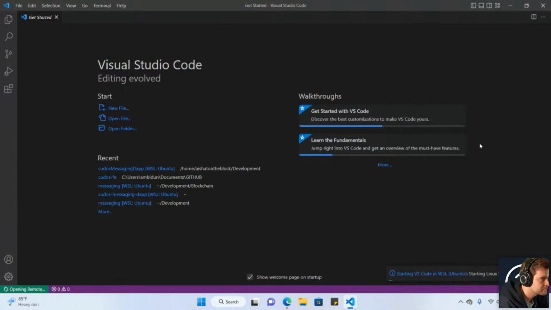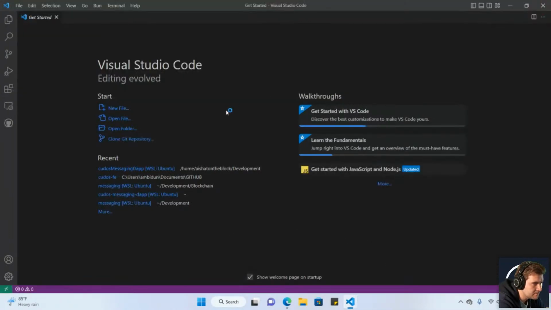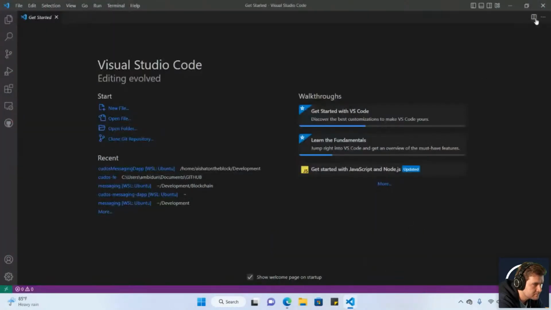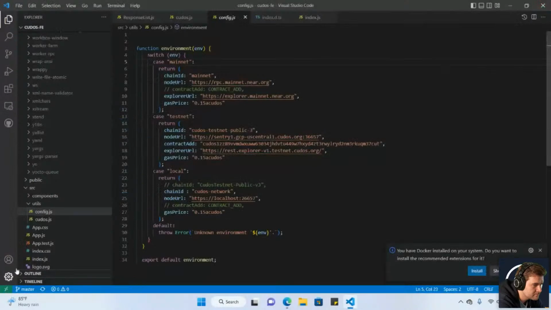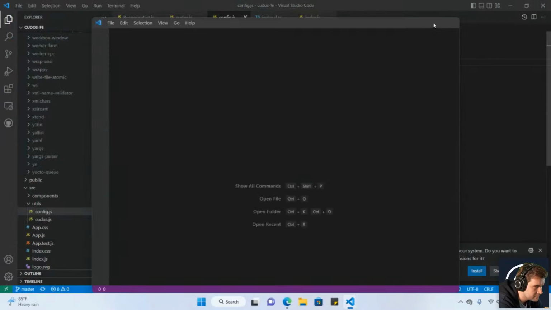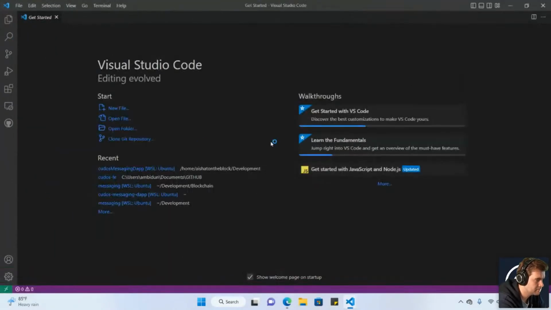I think the best thing to do is maybe use my local system because time is going. So I'm going to do that. Instead of using WSL, I'm going to open a new window and run the same command. But I would use npx this time.